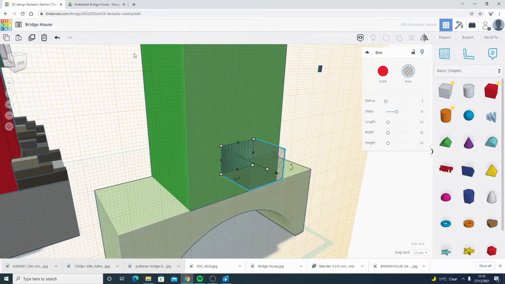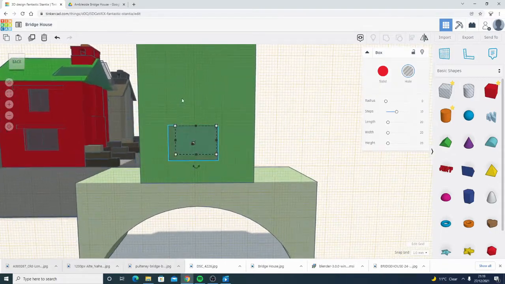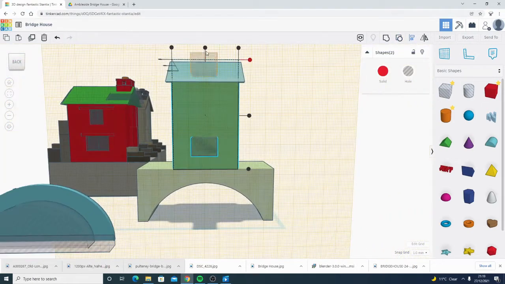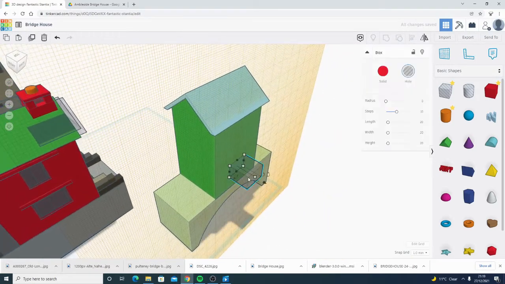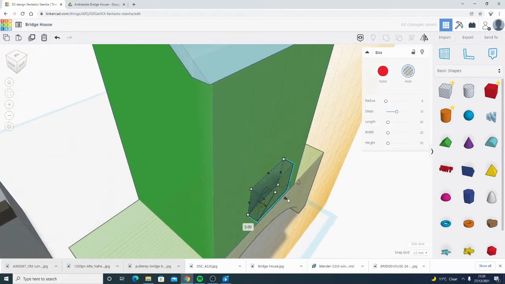Right. Now what I'm going to do is, this is going to be like the window frame. So, let's centre it. Shift, select, align, click on the base because I don't want the base to move, centre it. Now I'm going to push this in just 1mm. I'm actually going to do the same on the other side in a minute and you'll see why shortly. So, push that in 1mm, like that.